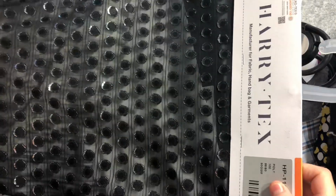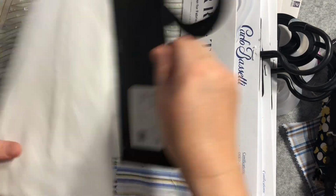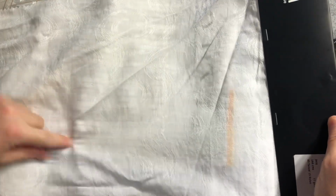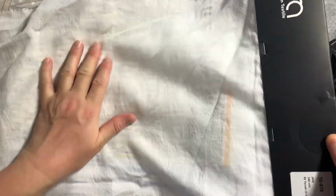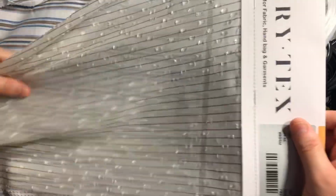Another fun one with a shiny black on it. This one's got swirls of white, really lovely. It's a tencel nylon mix. Another sort of partially see-through one with lines and little adhered bits on it.